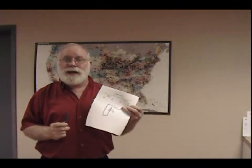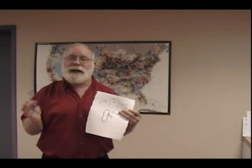Second most common handling complaint, vibrations. If you go to page 8 of your handout, there's a graph here that shows the classic vibration ranges and what causes them. First thing you need to understand is there's 2 sources. You can get a vibration that comes up through your seat and your feet. Well, that's coming from the rear or the drive lines. If it's in the rear drive lines, it can be loose wheel bearings, it can be out of round tires, it could be a bad recap, it could be pinion angles, it could be ride height, it can be a lot of things, but it's not alignment.